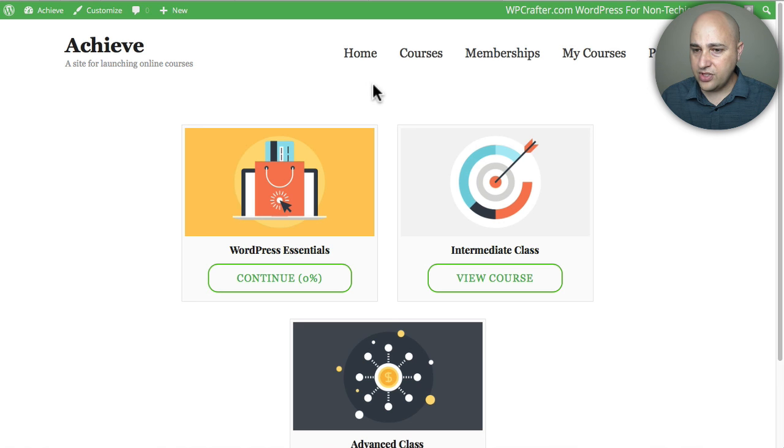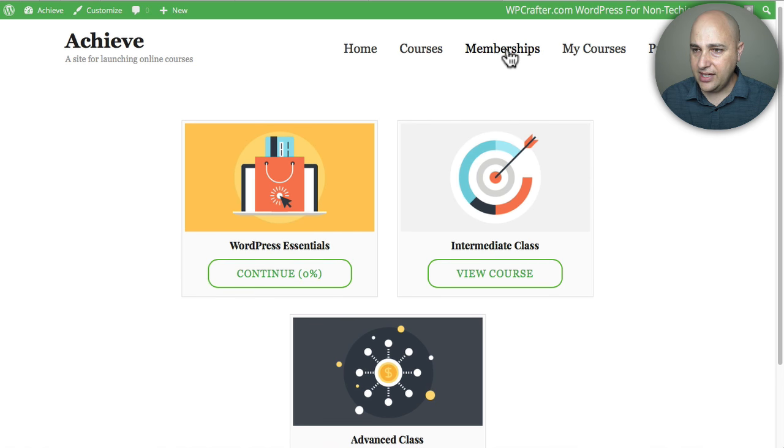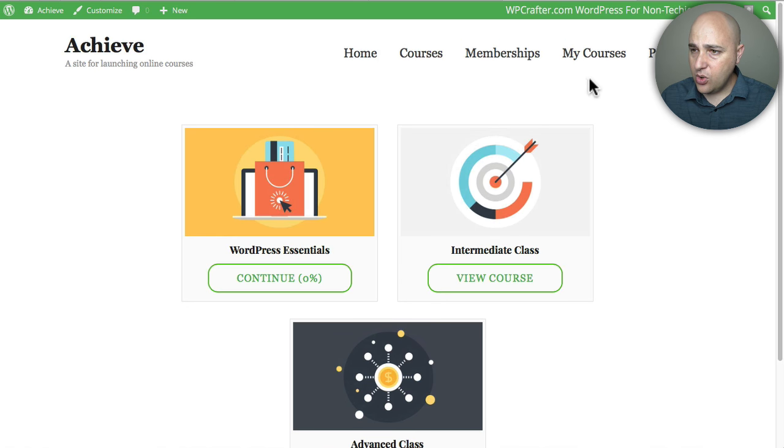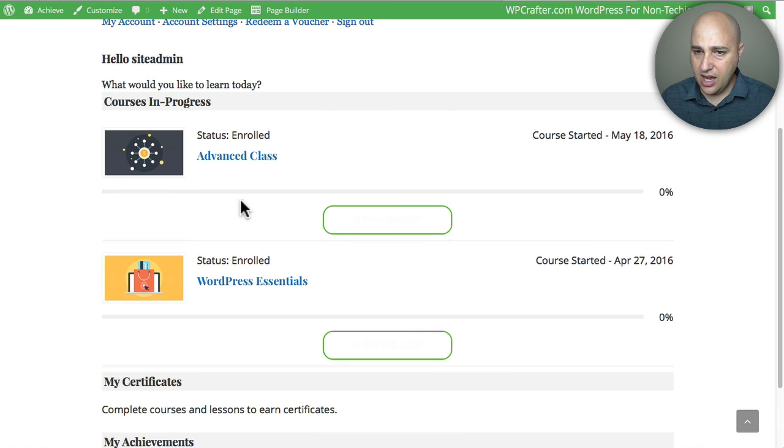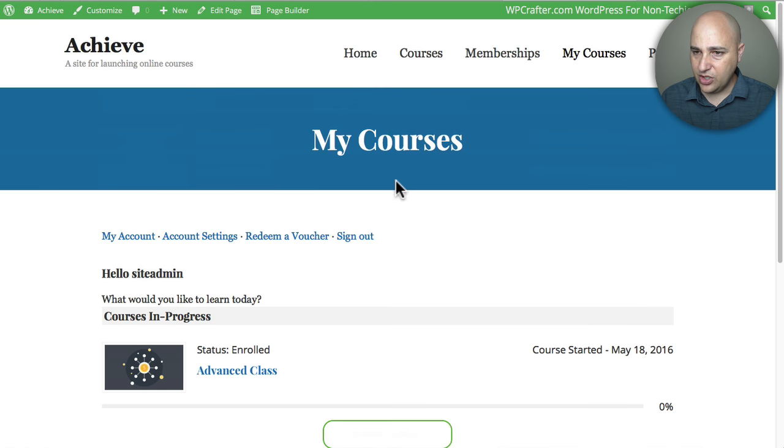Someone can click on courses there and see the course grid. And you can also, with this plugin, protect any content on your website, and you can even have course packages. So, when your students log in, there'll be a My Courses page, and they'll see the courses they're enrolled in. And you can see I've got to fix this here. So when you hover, it says View Course, but when you don't, it should say it there in green lettering. So that's one thing I need to fix.